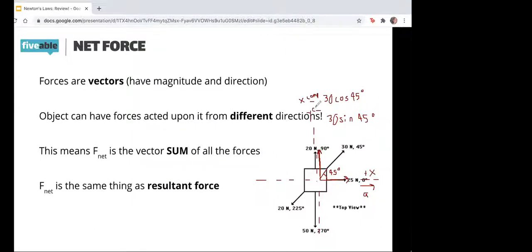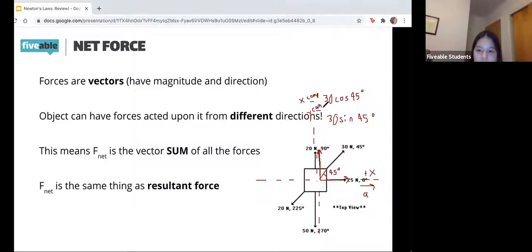X comp, Y comp. Oh, my handwriting is increasingly getting worse. So X component, Y component, horizontal and vertical. You would basically just break this up, so we don't want to deal with this right now. You broke it up into components, and then you do the same thing for here.